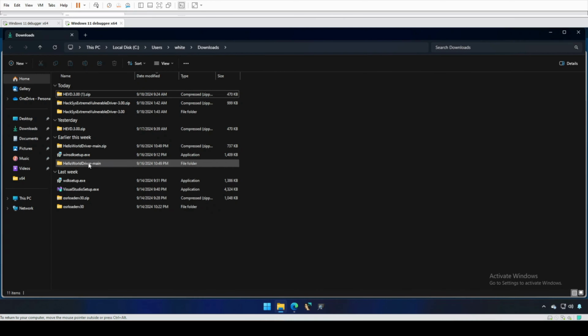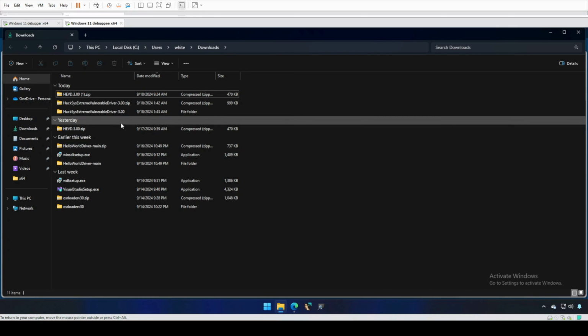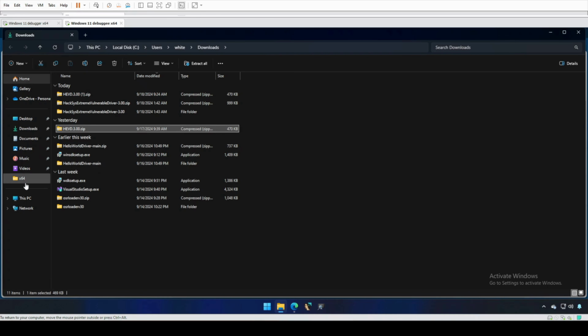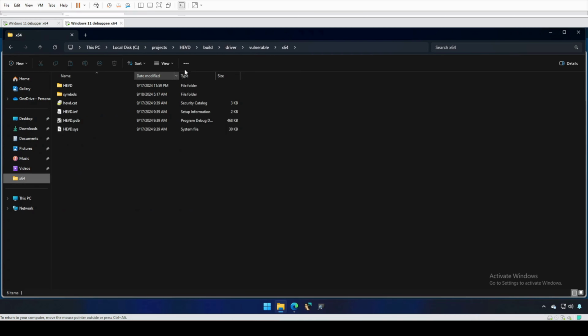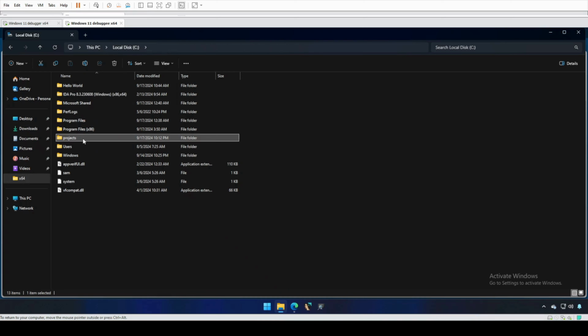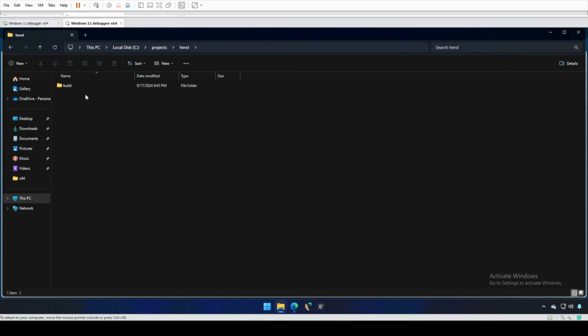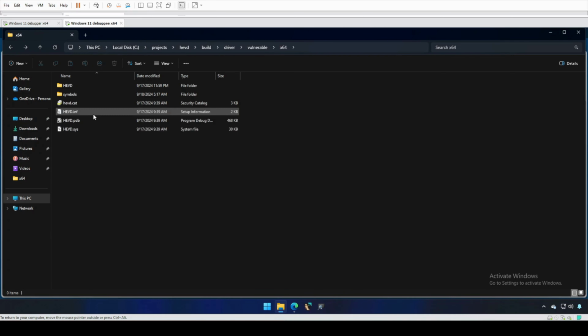So I already had these in here, in C drive. Project, HEVD, build, driver, vulnerable, x86 or x64.